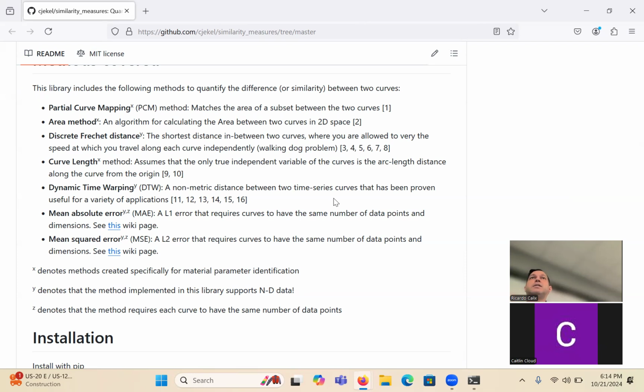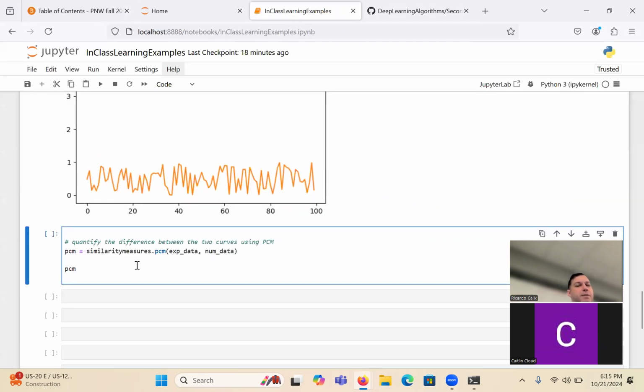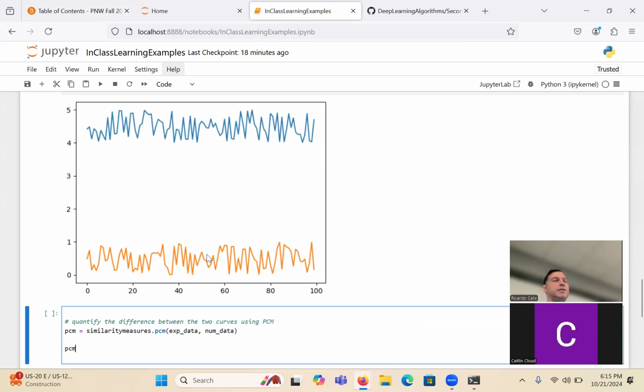It would be really nice if this was a PyTorch function. The last time I checked, this was not a PyTorch loss, but that can change for sure. Okay. All right. So anyway, you can read further if you'd like, but my goal here is really just to illustrate. So let's go back. Basically, I'm just using the library. I give it the EXP data and the num data. So basically, these two graphs.